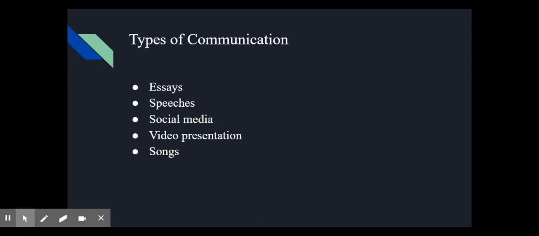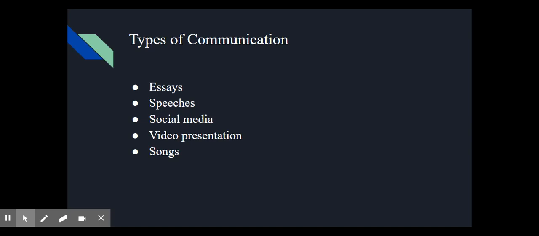So, in history class, there are many types of communication that students can use, depending on what the project or assignment they're trying to complete is. The main thing you see students complete is essays. There's a DBQ at the end of every Regents exam in high school. Usually there are big term papers in college, stuff like that. And it can be a great way for students to put forth their ideas and make their arguments, because that's really the core of history, is using facts that have happened in the past to support a certain argument.